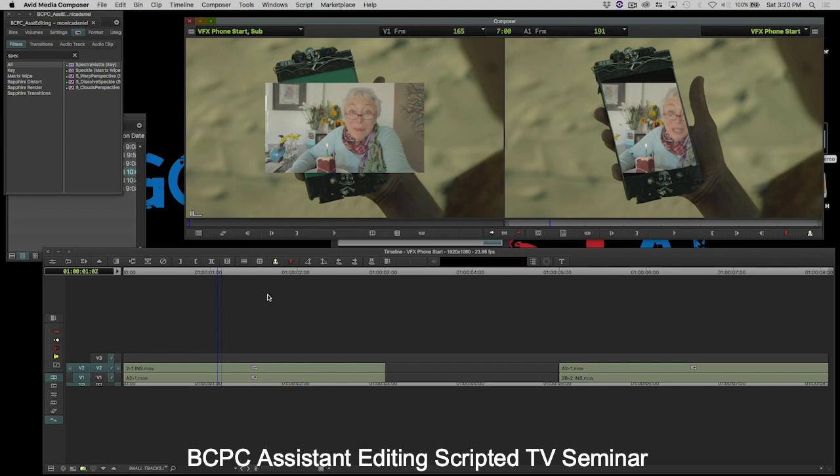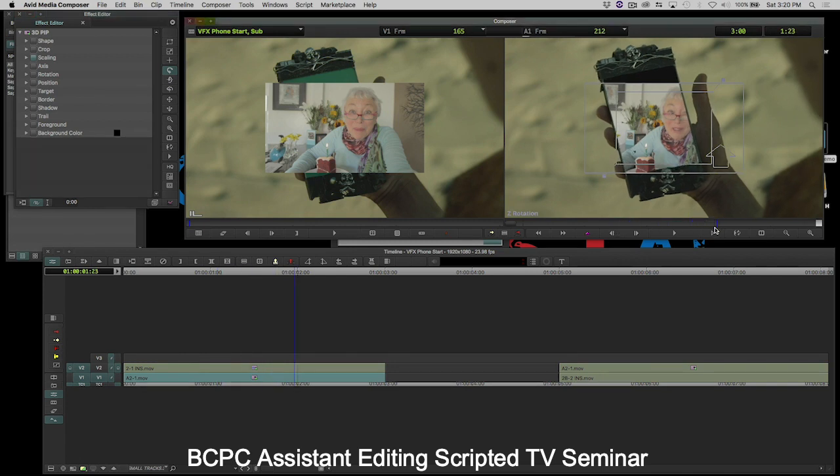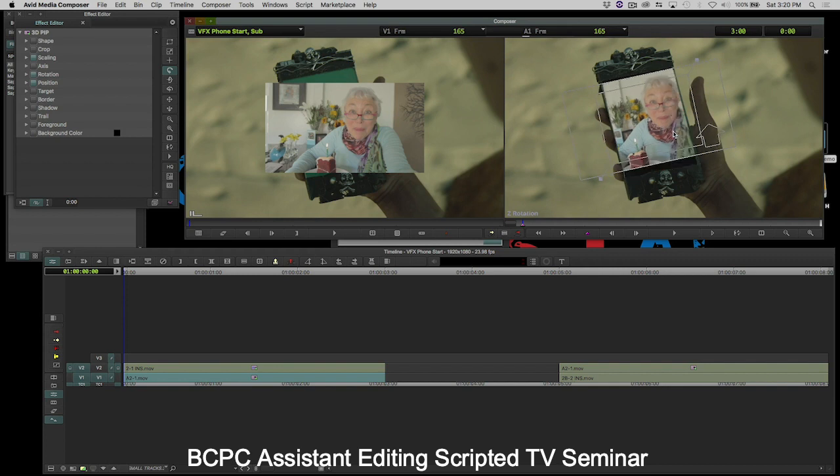Now I got to put the lady actually in the phone. So I gotta put this 3D picture-in-picture, but I gotta adjust it. And I've done this many times where I started adjusting it, then realized I'm midway in the shot. Damn it! Start at the beginning of the shot. You're gonna track it and keyframe it. I'm just gonna rotate it a little bit. I'll blow it up. I'll adjust it there so you can see the candle and the weird lady.